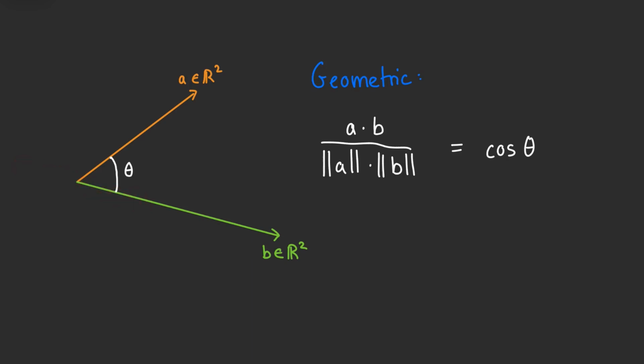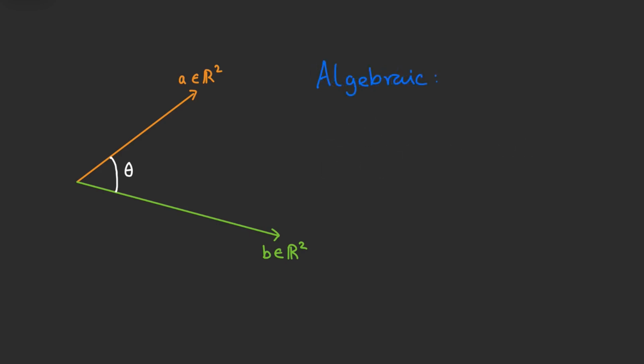So this gives us a geometric way to understand the dot product. But how do we actually compute this in practice? Since when we have two vectors given to us that are in two-dimensional space, all we know are their x and y coordinates, so both values that make up A and B, but not necessarily their angle. And of course, you could go and compute this angle and then use it in this formula, but there actually is an alternative algebraic definition. And this is the algebraic definition.